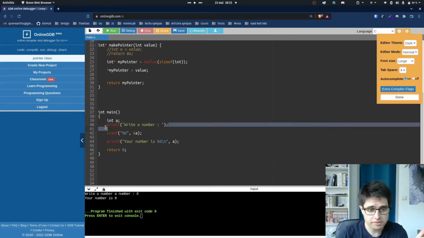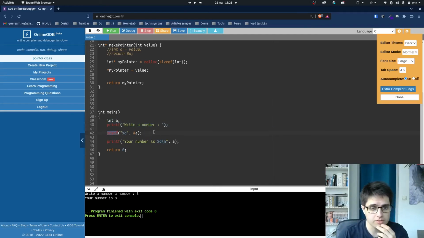That's not important. We print this, and we will use this function called scanf. Scanf will read something from the input and add it in that address. So here we want to say we will add it in the address of a.